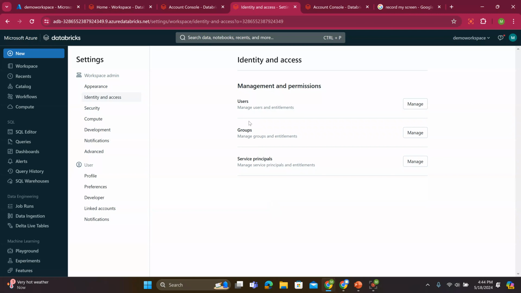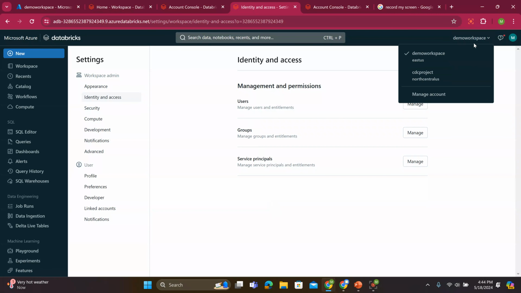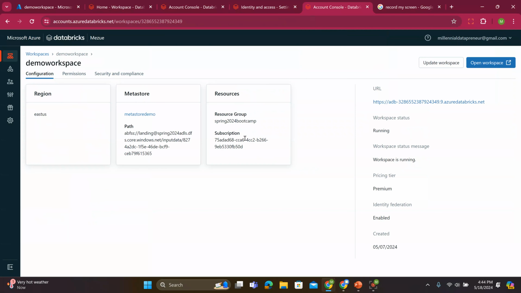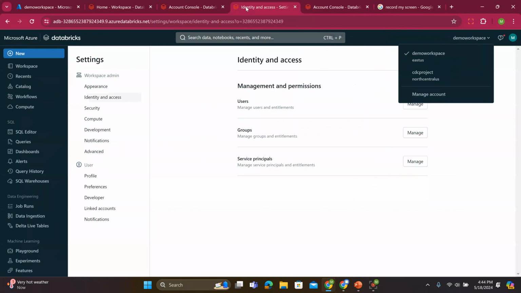Why are you able to see this account management in different places? I'm trying to show you that it's possible to do it in both places, and what the recommended approach is.